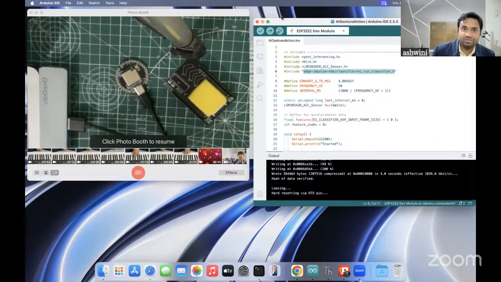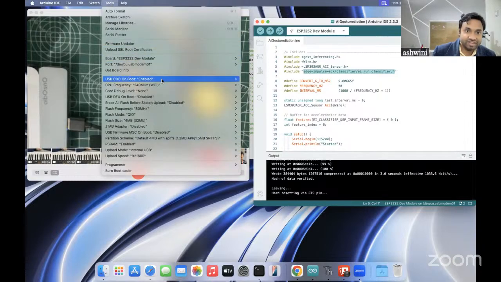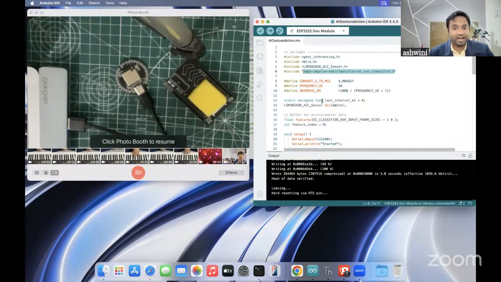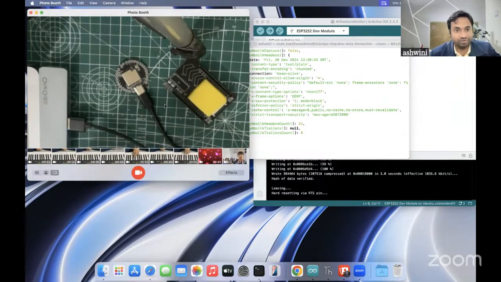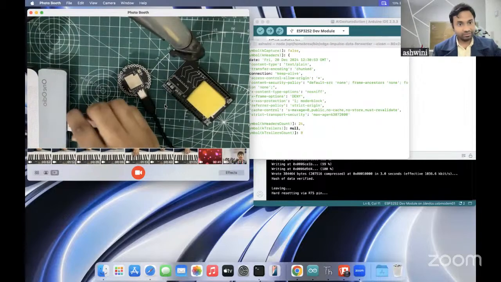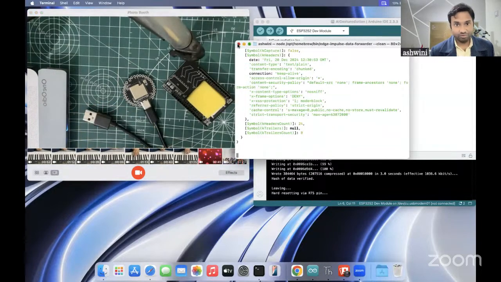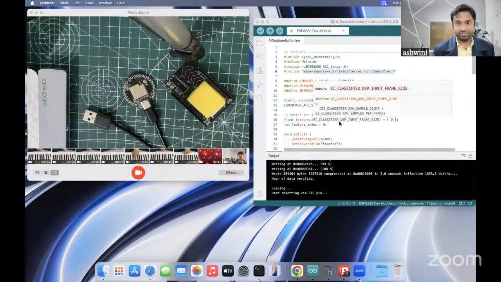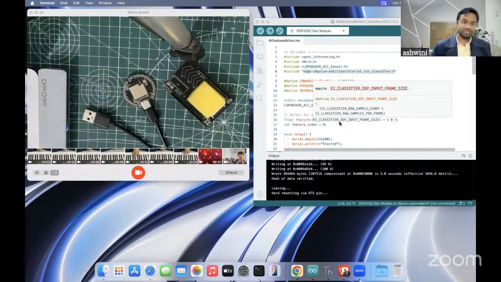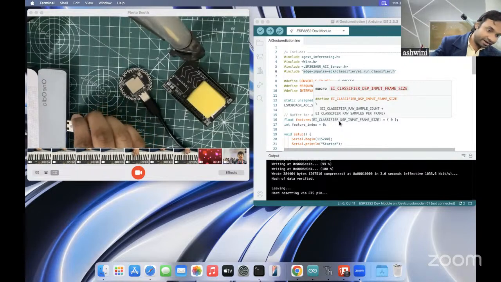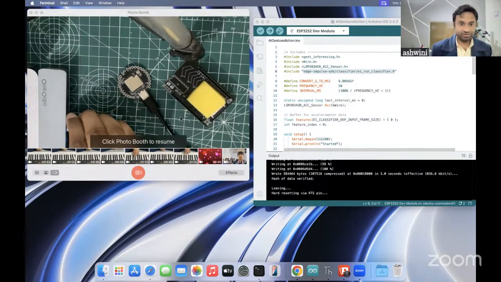So before uploading this code, I will select the CDC, and as it's already connected earlier to that Edge Impulse, I need to unplug it from here, and then I have to close this terminal and click on terminate. So that this board gets disconnected from that one. Otherwise it will give you an error because its serial port is already connected somewhere else.